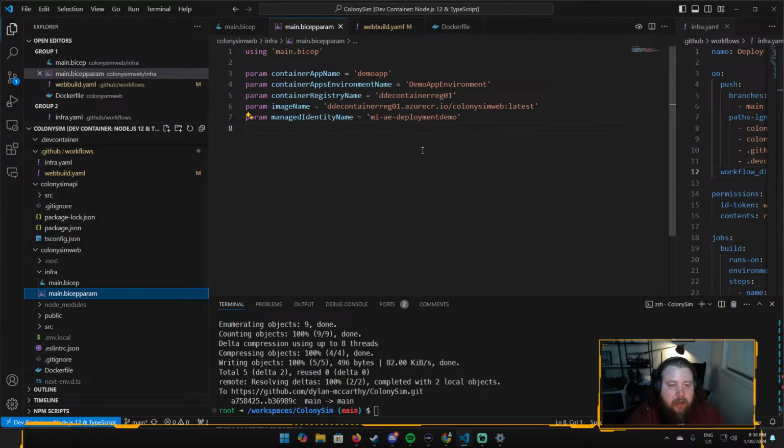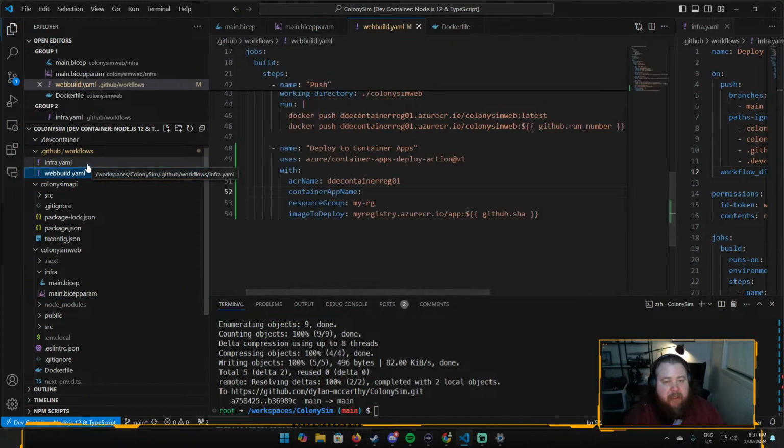Here, container image. So demo app. This is what I named it for the moment. So this is maybe stuff we will put into variables.